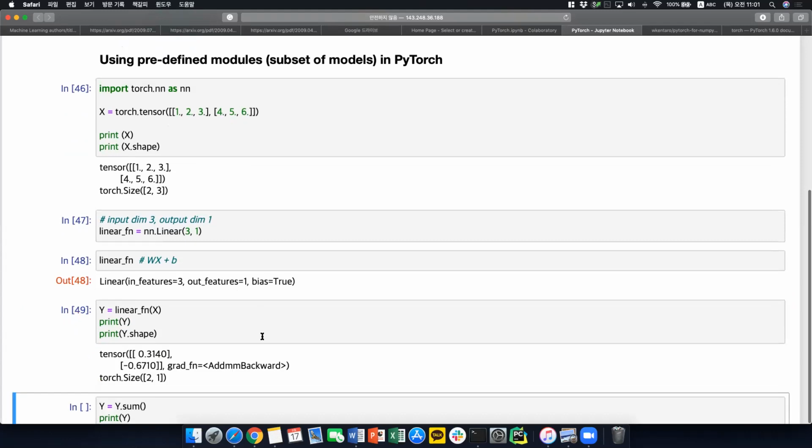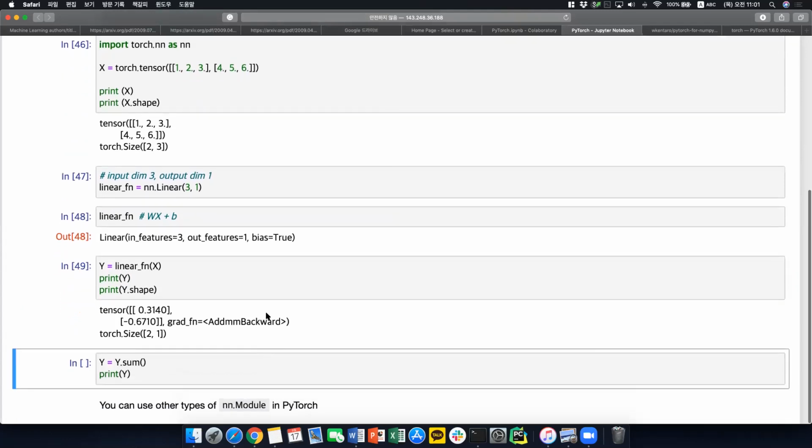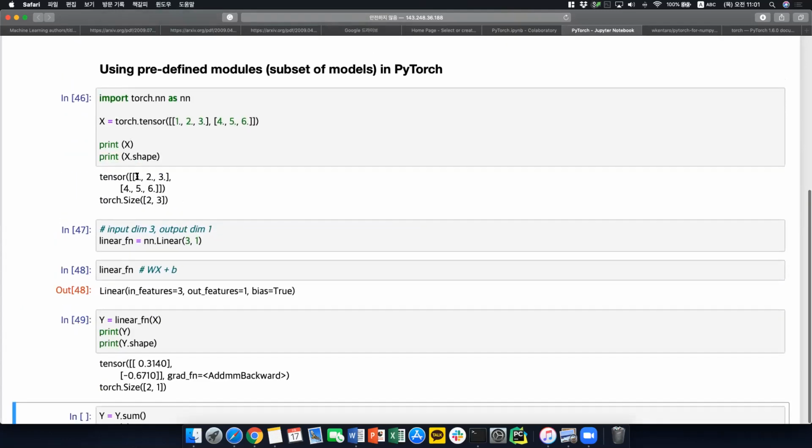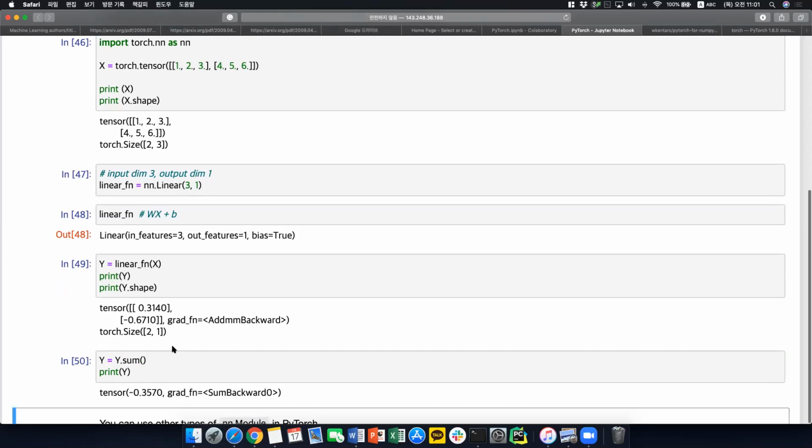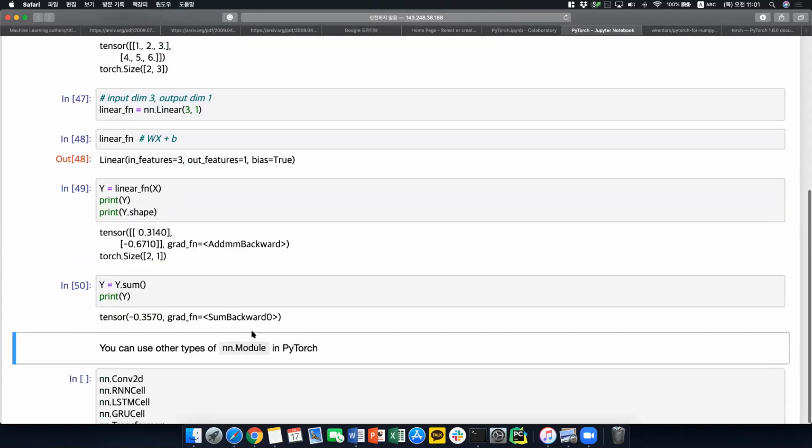If you run this code, you can see that this 3-dimensional input goes to a 1-dimensional tensor. Since we have two tensors, the torch size is like this. And if you sum all the elements, then we can have the tensor like this.